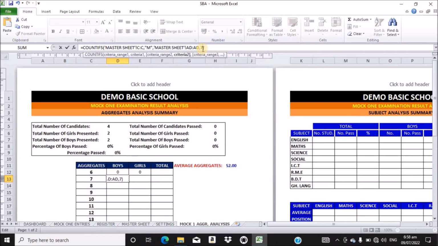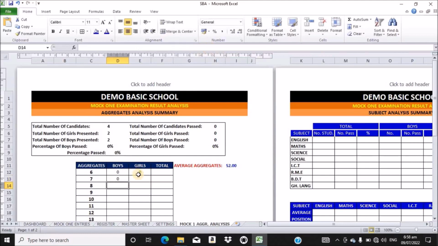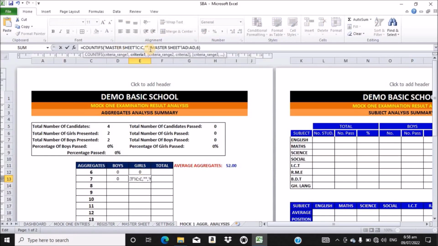There will be 7. Paste it. There will be F, and here 7.